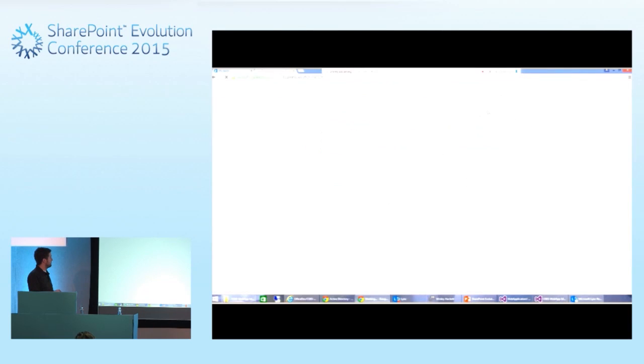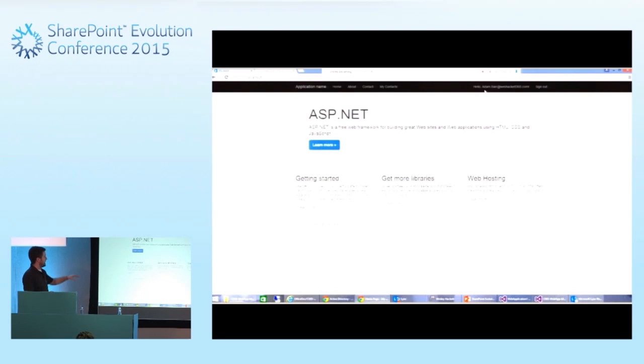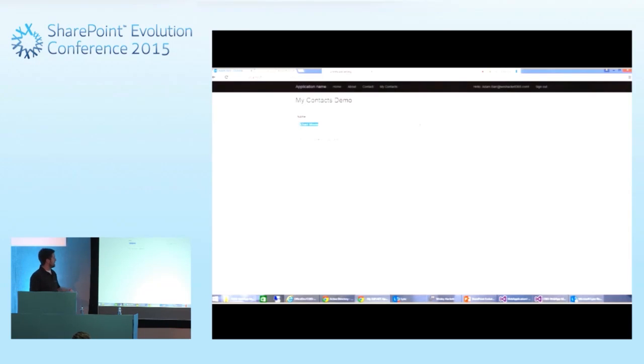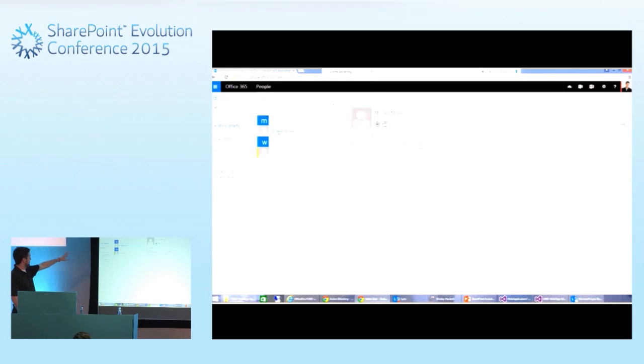So we do a sign in. So that's now calling Azure AD from this localhost, and we can see that it's come back with a success. So we've used the AD Graph to log us in. Then we're going to click My Contacts. Just as a point to note, this is the controller it comes into, the contacts controller. And we can find there, we've got Mickey Mouse's account in my contacts list.